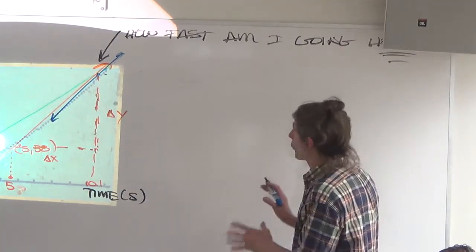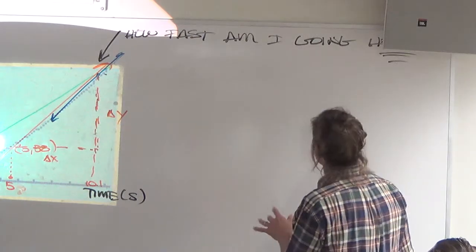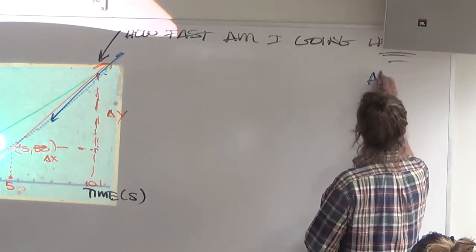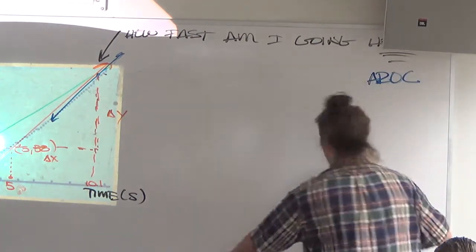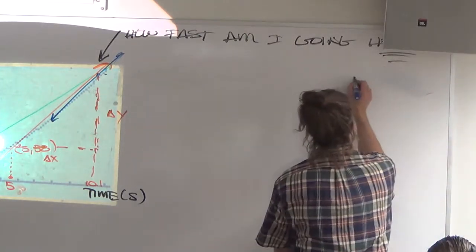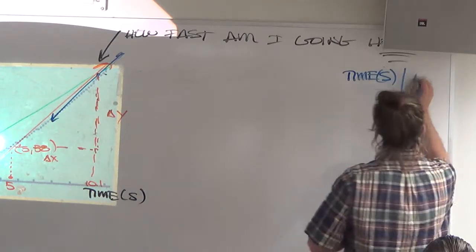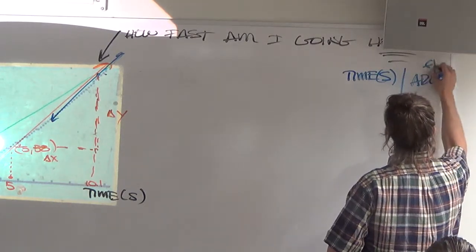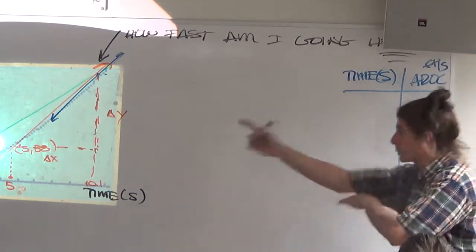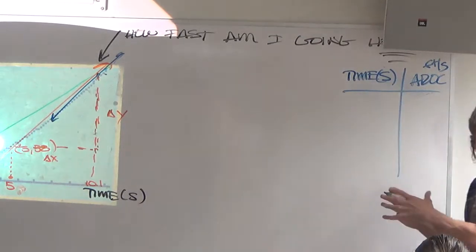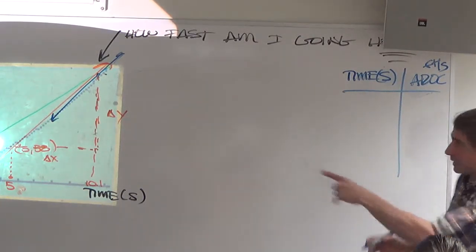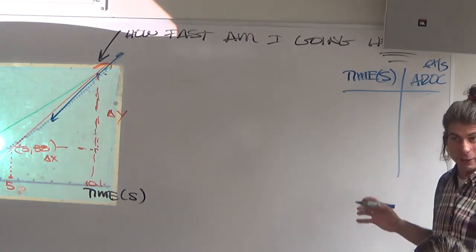So, what I want to do over, I'm going to put it here. I'm going to make a little table. Okay? Time, times average rate of change in feet per second. I want to keep track of this. So we're going to keep going back and forth between the picture and the chart. But I want to keep track of where we're going because we might need more board, and I want to make sure we can see all this on the camera.